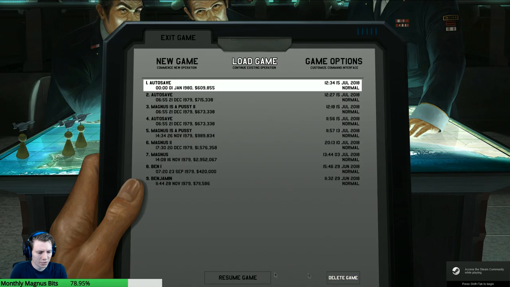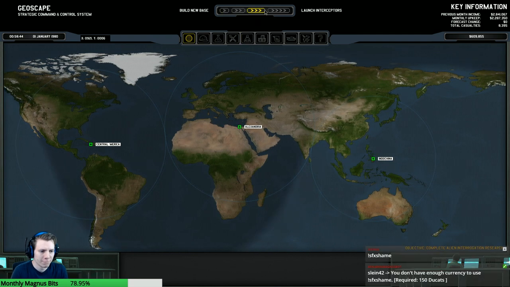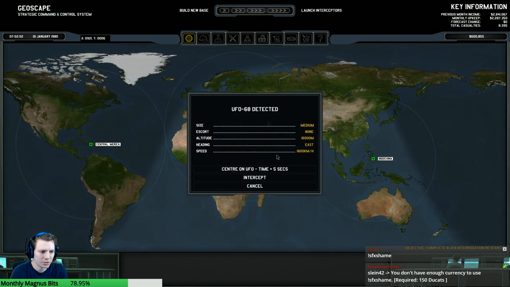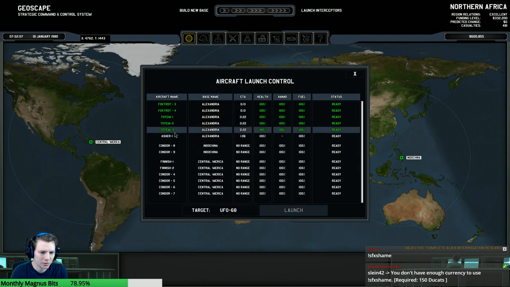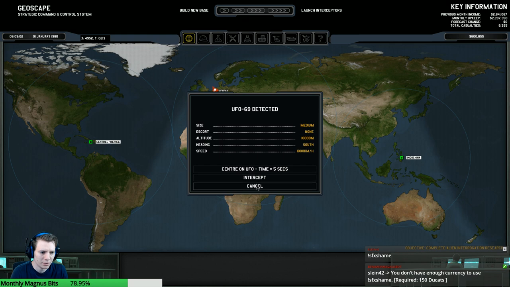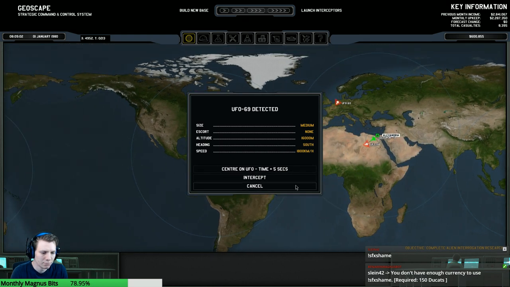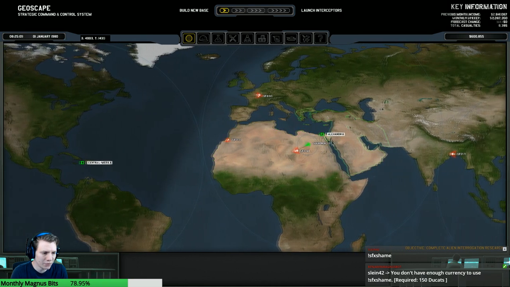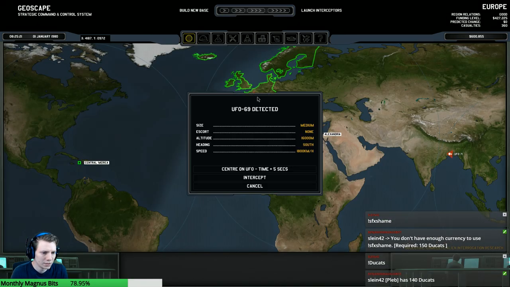January 1st. So it auto-saved right as the month processed. Blame it on the UFOs. Ooh, that guy's right on top of me. Send all three out, because I want to make sure they get him. Oh, he's faster than them, isn't he? There's about a few of them. Here. Let's do this.